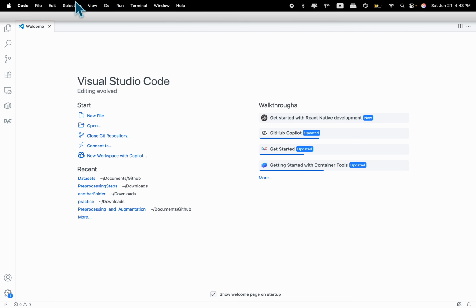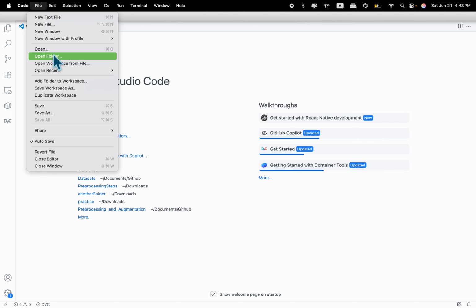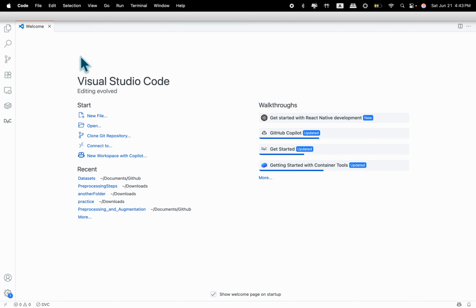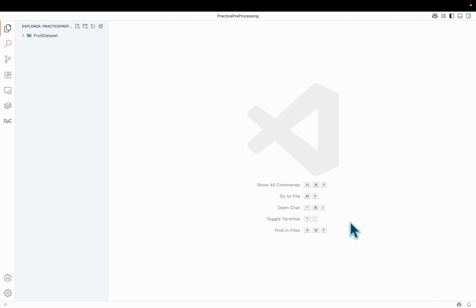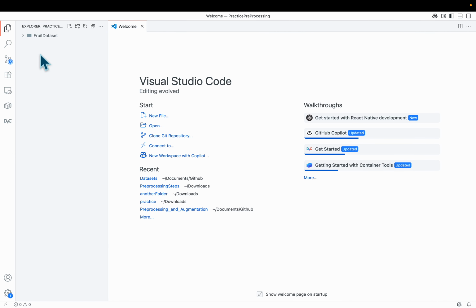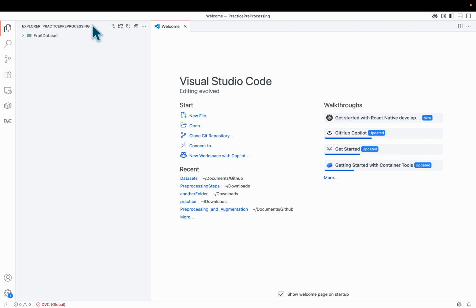Now, I want to go to Visual Studio Code and I want to open that folder. I'm going to go to File, Open Folder, Downloads, Practice Pre-processing. And that will open my workspace. Practice Pre-processing, and it has the folder Fruit Dataset.